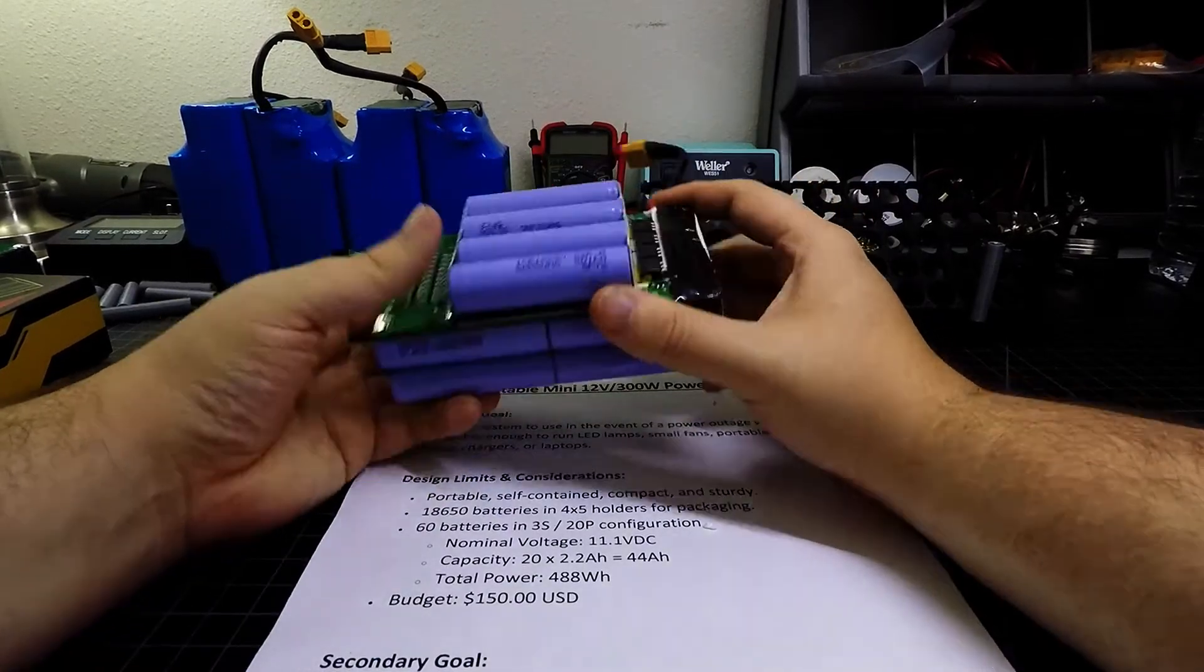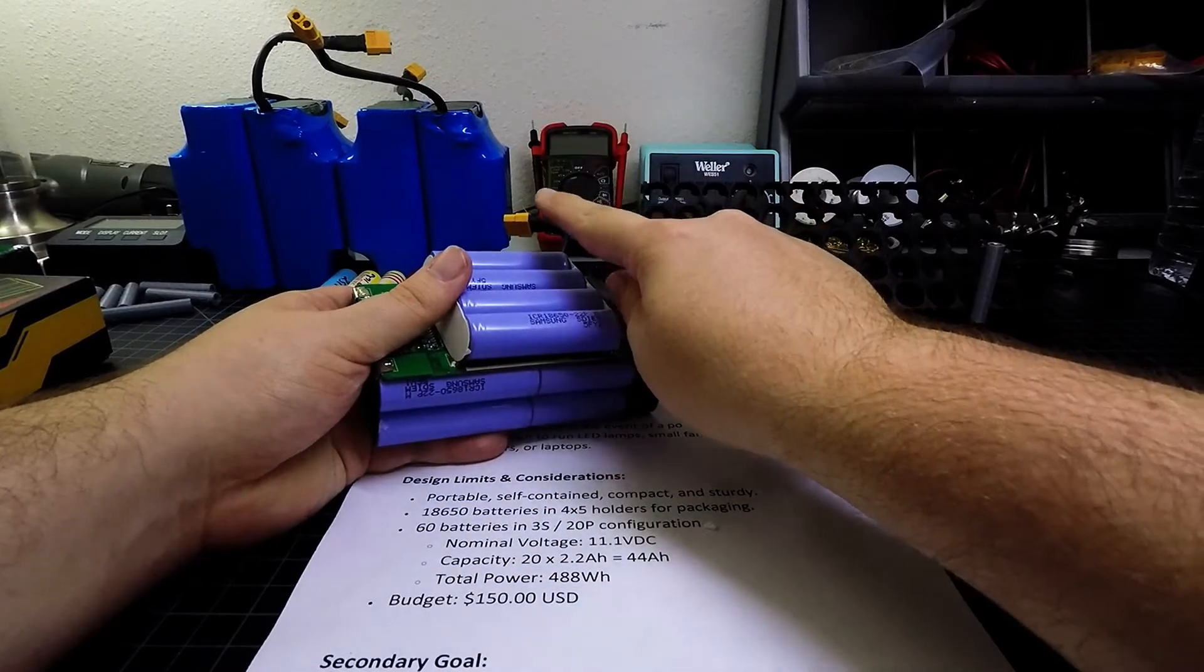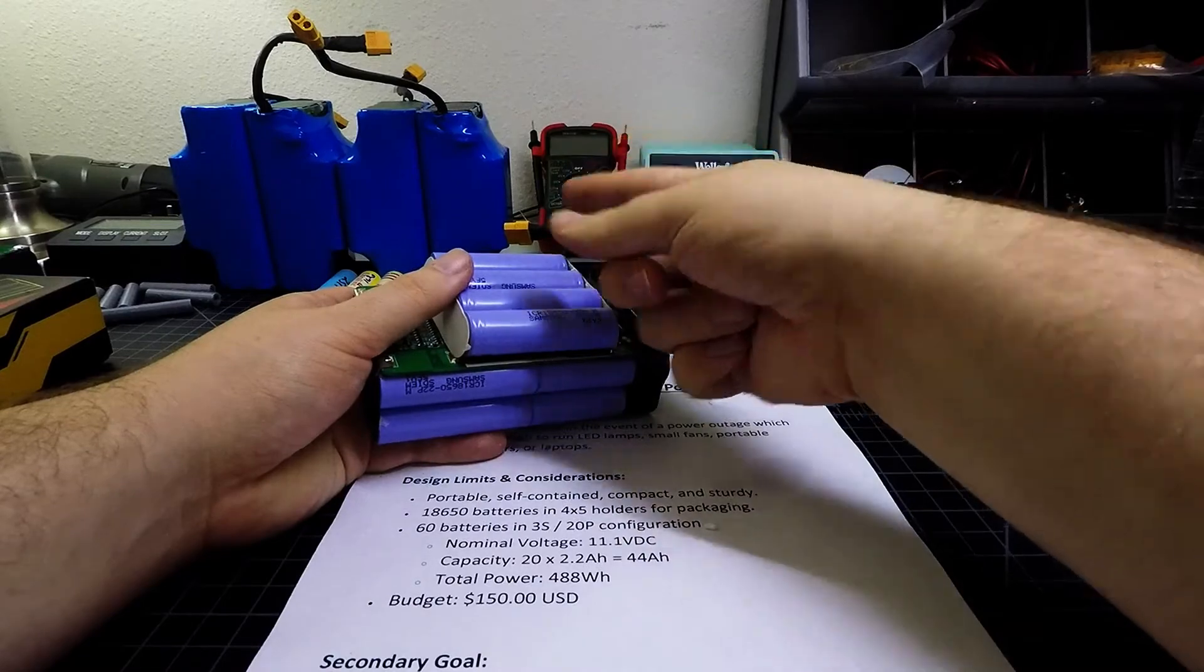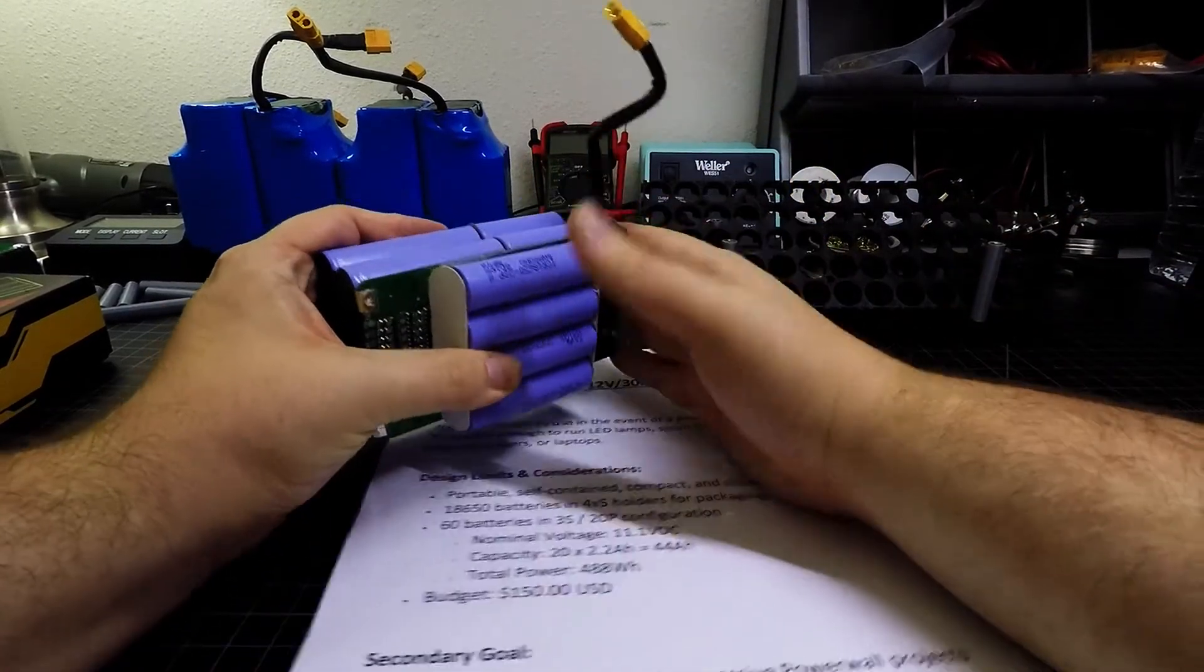So this is where I'm going to be primarily sourcing my batteries from, and the blue cells here in the back are the same thing. For some reason, I got four of them that were wrapped in blue wrapping like this, and the others came like this.